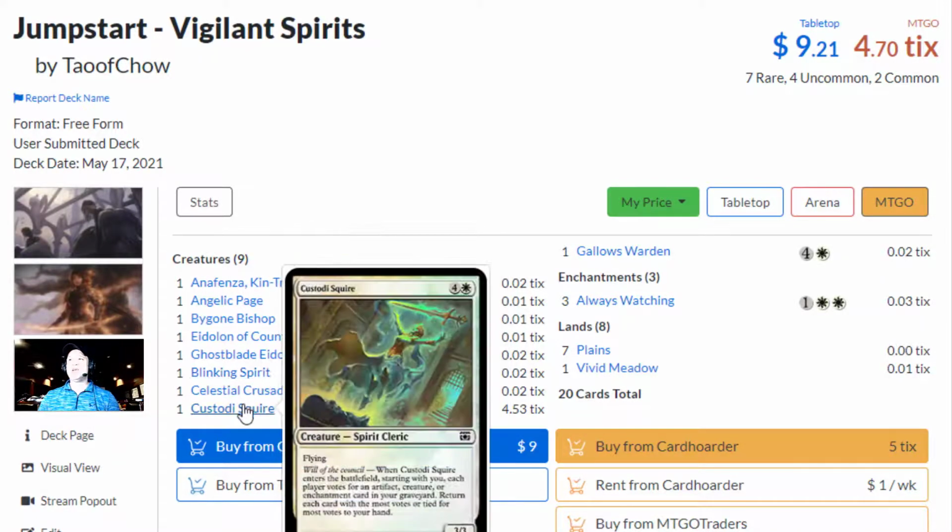We got Custody Squire, so it's a 5 mana 3/3 with flying, but when it enters the battlefield, starting with you, each player votes for artifact, creature, or enchantment card in your graveyard. Return each card with the most votes or tied for the most votes. So if you have enchantments or if you have creatures, whatever your opponents vote for, you just vote for the other thing, and then you get them both back.